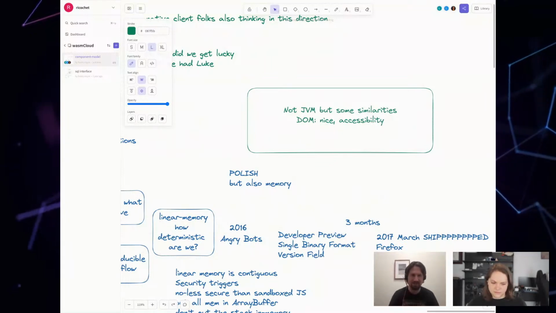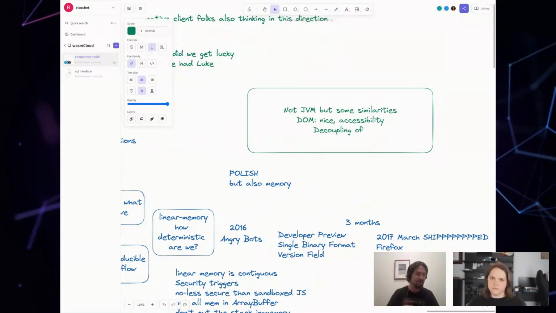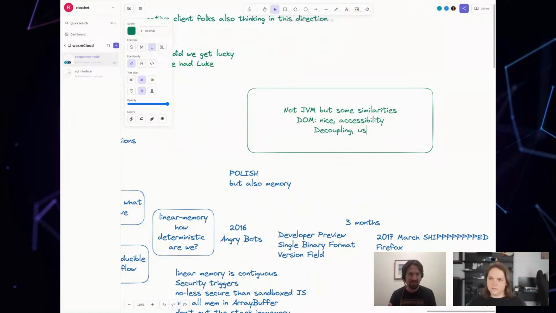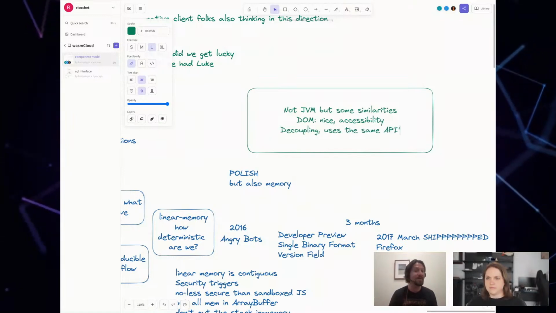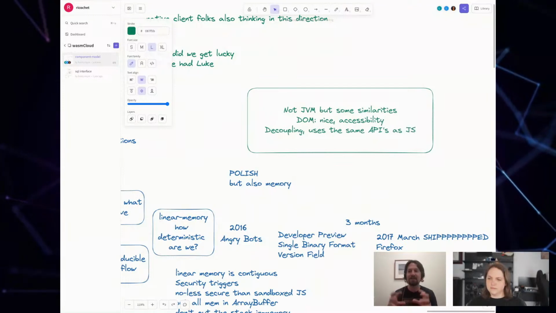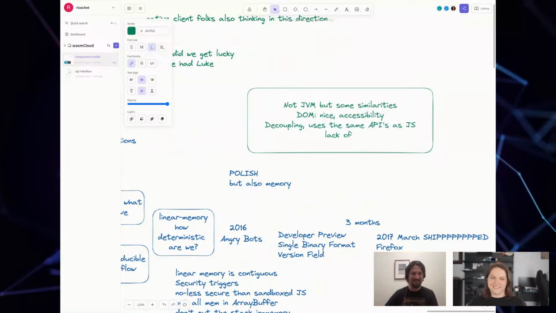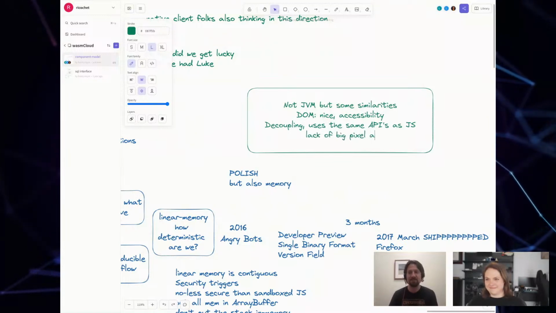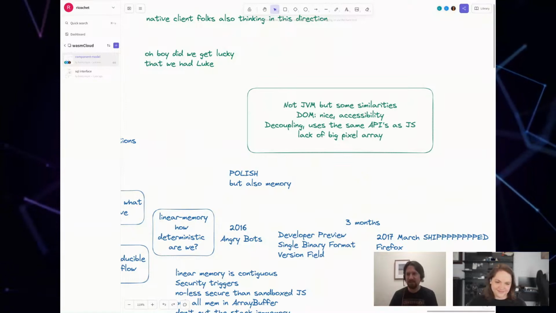So it's that decoupling of saying when I load Wasm, it doesn't come with a little applet box, right? It's using the same APIs to do its I/O as JavaScript does. It doesn't set the web aside in that respect, and that's quite different than any plugin technology. So the lack of any sort of big pixel array is an important difference from applets. And that's not necessarily Java, that's more applet specific, how we're different.